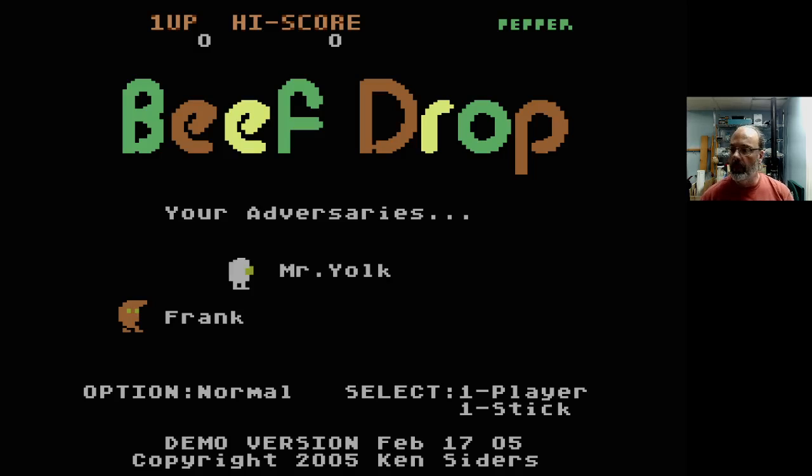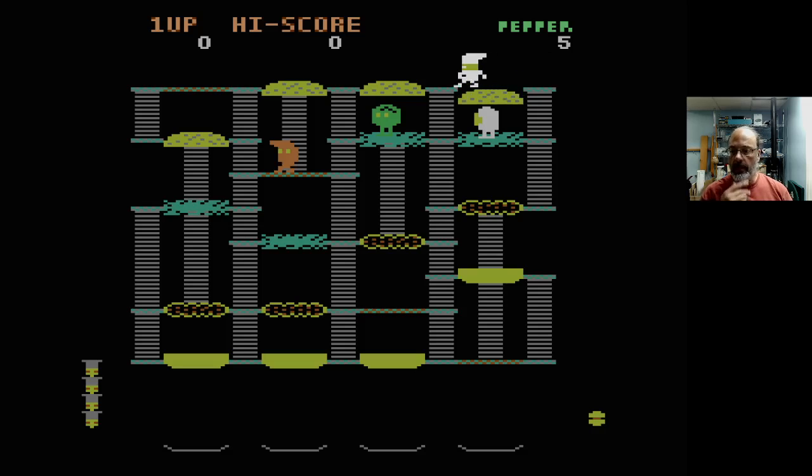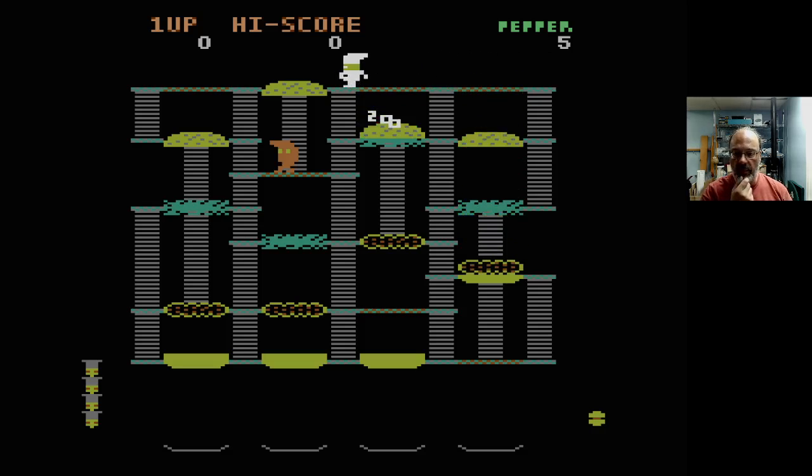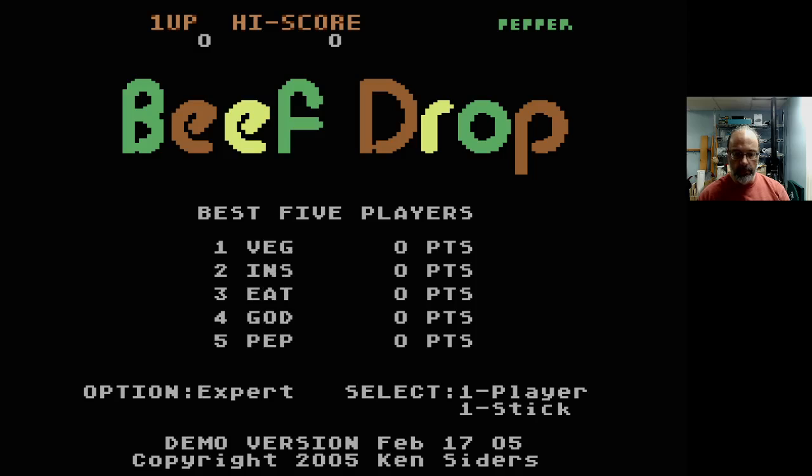I've got queued up here the game Beef Drop. Demo version. Oh, okay. Not quite sure about the demo part. Ken Siders. It features Chef Pete. Oh, there were some baddies in there, which I kind of missed. Oh, here's a little demo. All right, looks very much like Burger Time. Let's just maybe get to the gameplay.